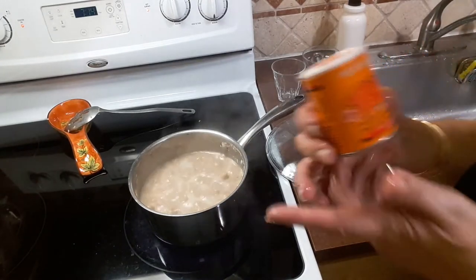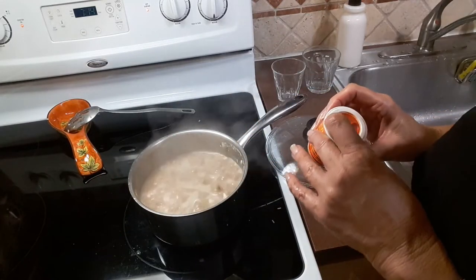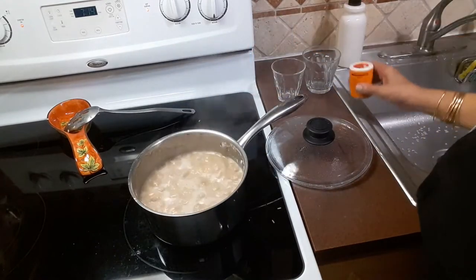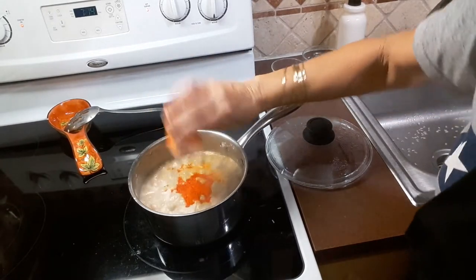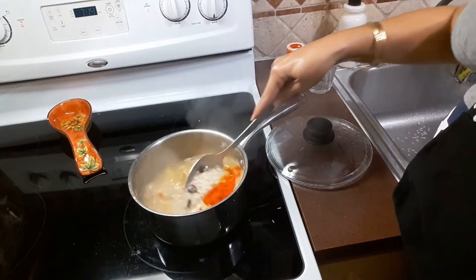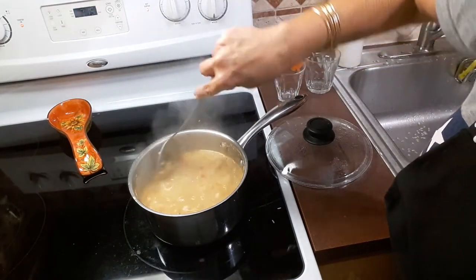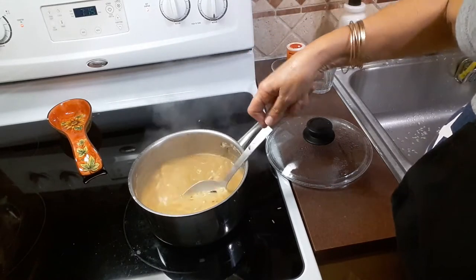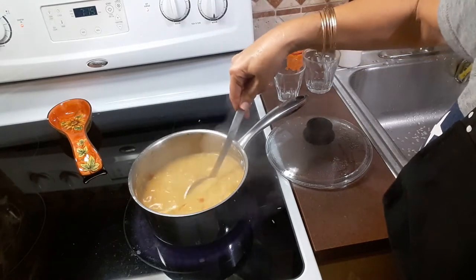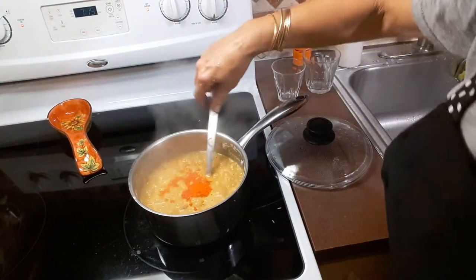And we're gonna add this, it's called bijol. It's a condiment to give it some color. And I would say maybe a quarter of a teaspoon. You put as much as you want. It depends on the color that you want it to get. I think I'm gonna put a little bit more. Get it to salt. Just a little bit more. Maybe a teaspoon.